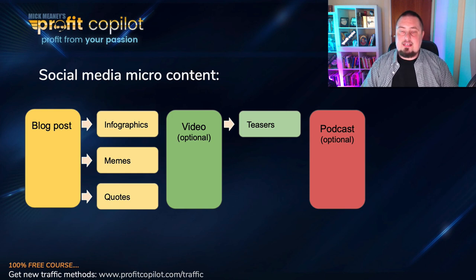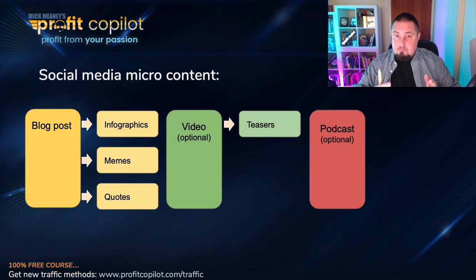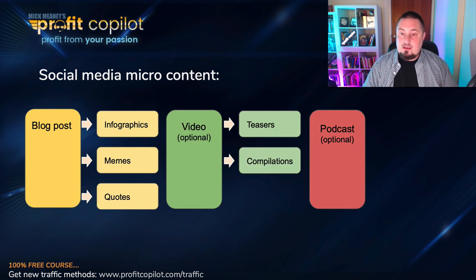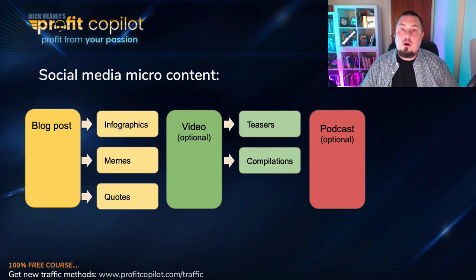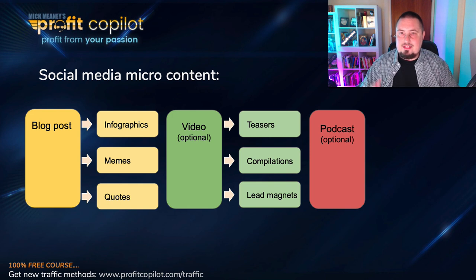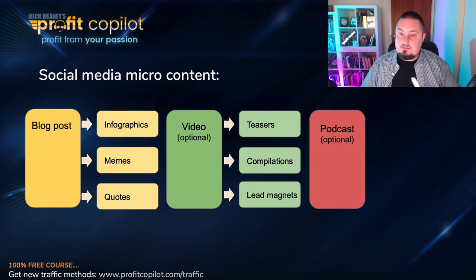For video, we can chop videos down into smaller trailers. If we have a slide section of a longer video, the point made in that slide becomes a teaser video that we put out across the Internet. From each video you make, you can get three, four, or five different teaser videos. We can also group videos together into compilations — I do this on my YouTube channel on days when I can't shoot new content. We can also use videos as lead magnets, putting them behind a gated page where people opt in to obtain that video, generating leads.